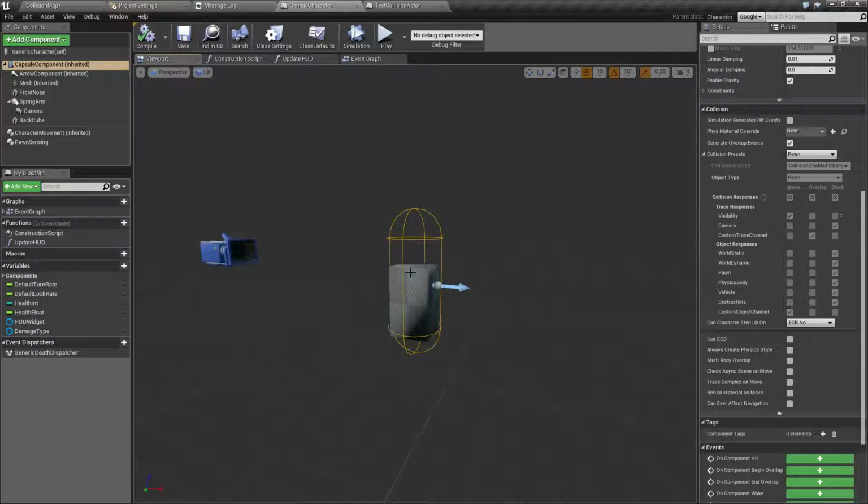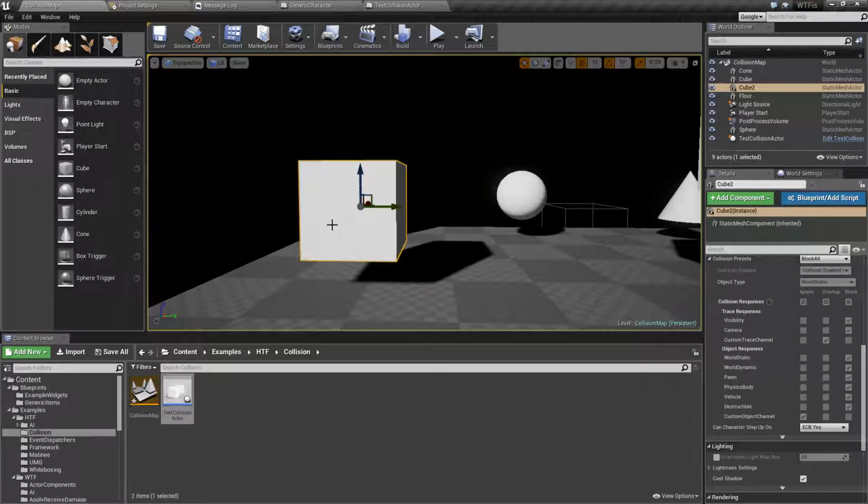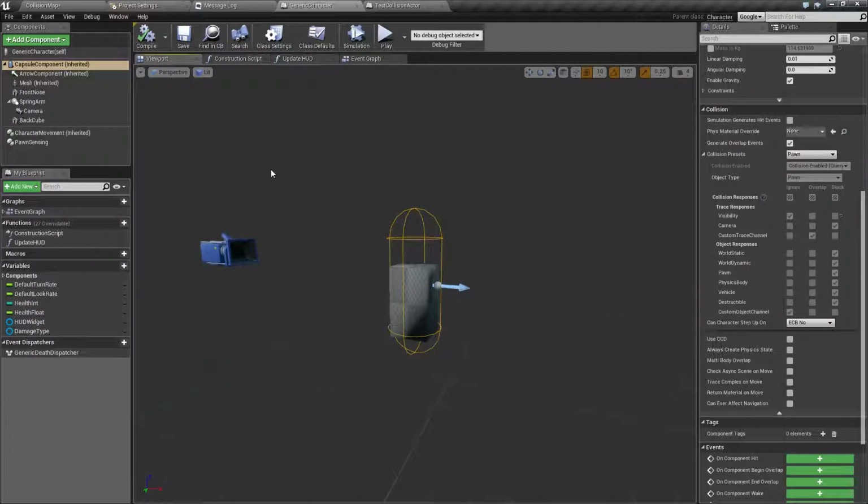Now, if my pawn walks into this cube, we're going to have an interaction between a pawn and a world static. So if we look, we'll see what happens. This world static item is set to block the pawn channel. Pull up my character. This pawn object type is set to block with world static.